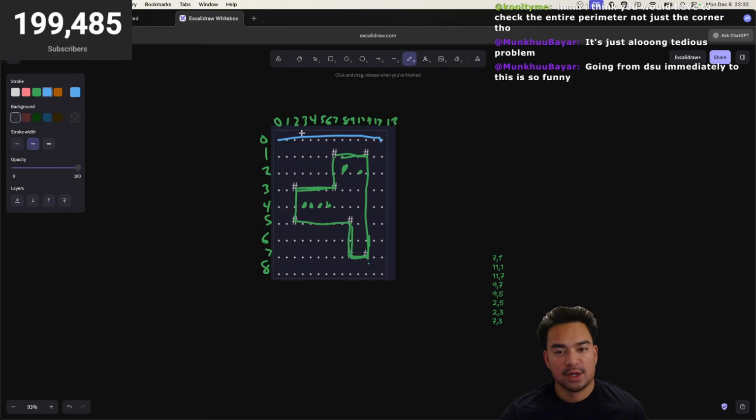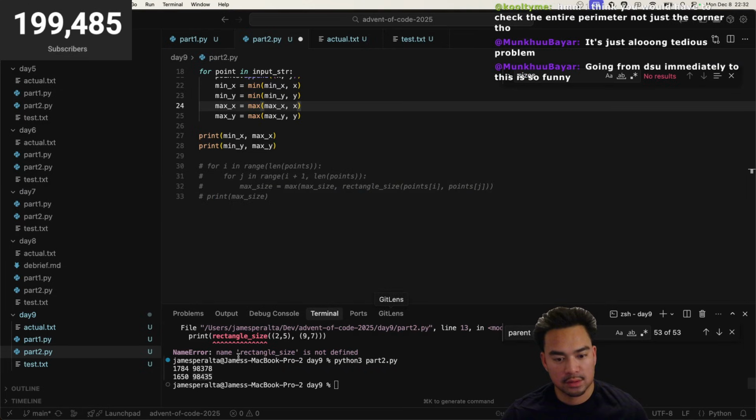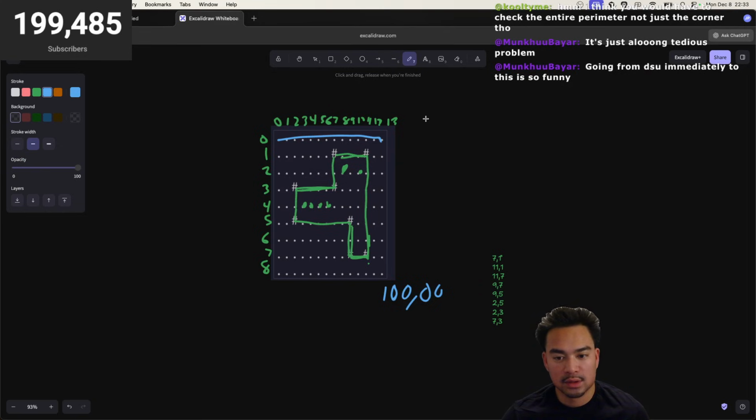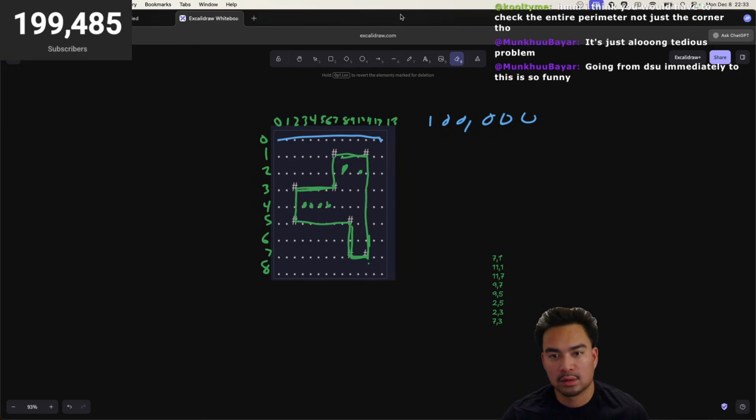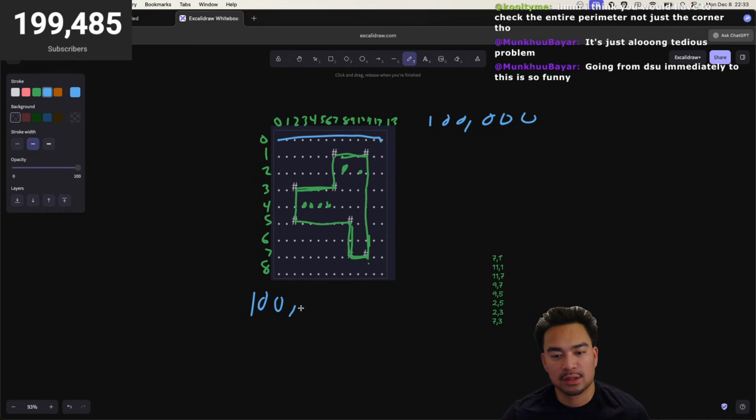So now we know that the grid is like 0 to 0 and like 10. We can just go like 10k. Oh, wait. Okay, the minimum x and the maximum x. Yeah, it goes to like 100k here and like 100K here.